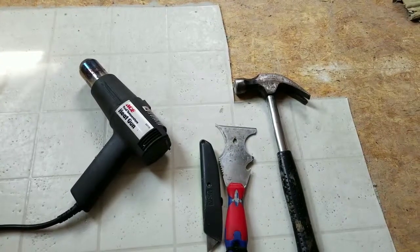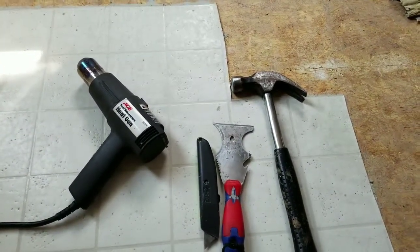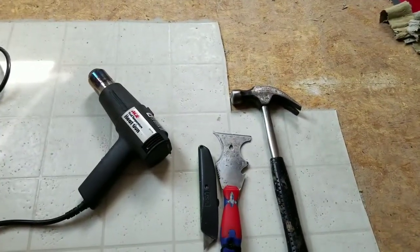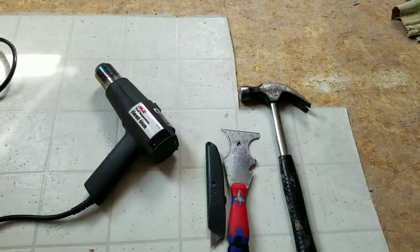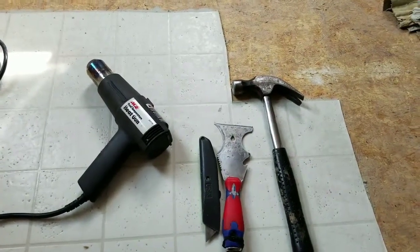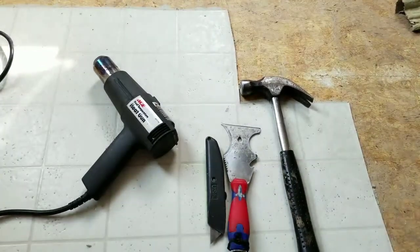It's a lot easier than trying to use some kind of adhesive remover or something like that. So I'm going to try to set up my phone so you guys can see it removed. And I'm also going to let my heat gun heat up for a little bit. So I'm going to let my heat gun heat up for about a minute, 2 minutes, and then I'm going to go ahead and show you guys how to do this.